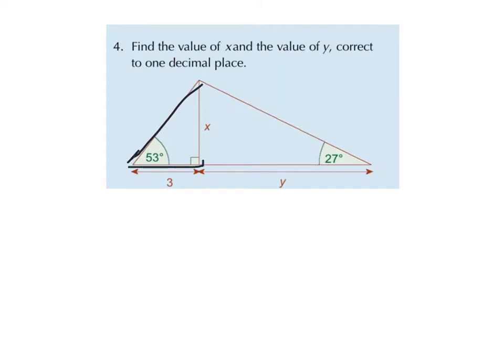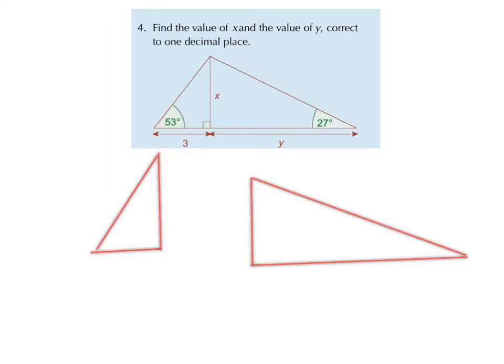So if you look here, this one here, triangle 1, that's a right angle triangle. And if I look here at triangle 2, that's a right angle triangle. And so I'm going to have to split them up and work on them individually. Okay, so you can see I've drawn here my 2 triangles. I'm going to fill in everything that I know. So these are obviously my right angle triangles. I know that in this first triangle, this is x, this is 3, and this angle here is 53 degrees. And then in the second triangle, I have x again, y, and 27 degrees.